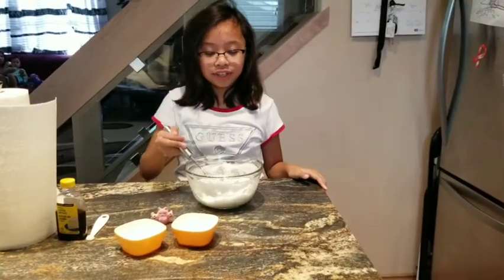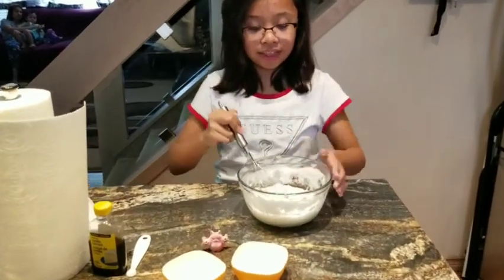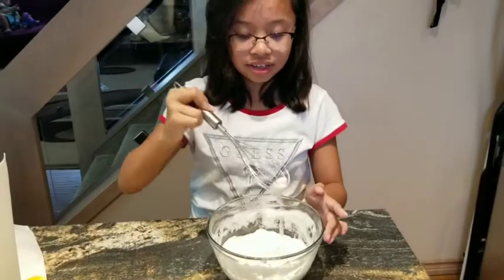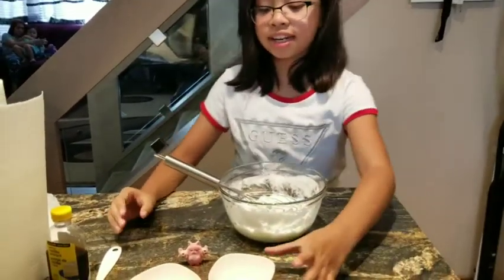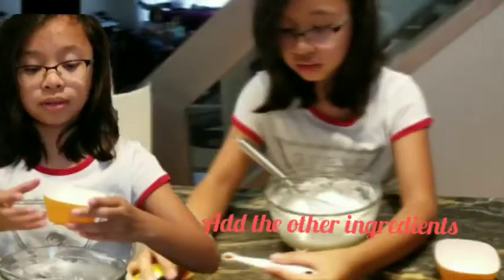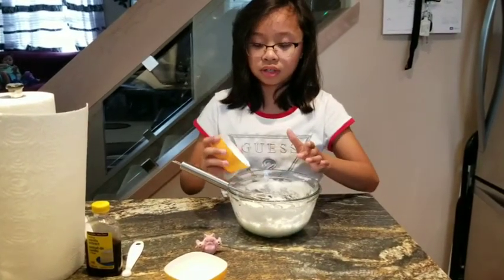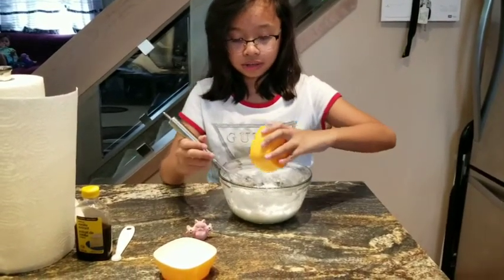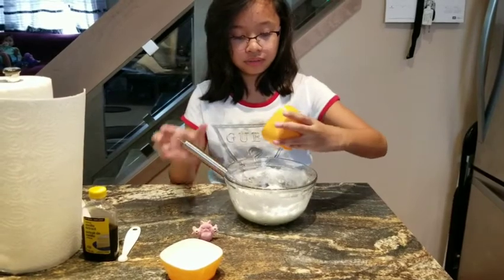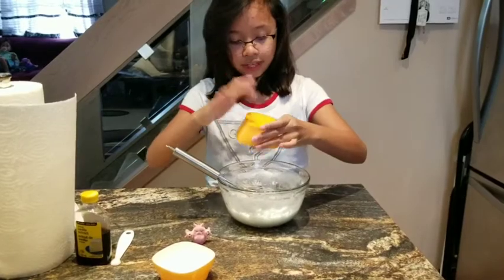Alright guys, so after you have it all fluffy like this, it should be able to stand up like this or like that. That's how you know it's ready. So then you're going to add in your other ingredients. So you'll need the cornstarch and the sugar. We're going to put in the cornstarch first. It doesn't matter which order, but we're just going to go with the cornstarch. Gonna tap it out. Make sure you get all of it out.